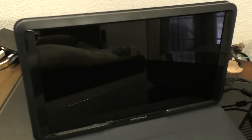It comes with this case where you have three adjustable angles. So you have this one there, you have the middle one, and you have the first one, which is gonna make the screen look upwards a little bit more. Other than that, it's all good.